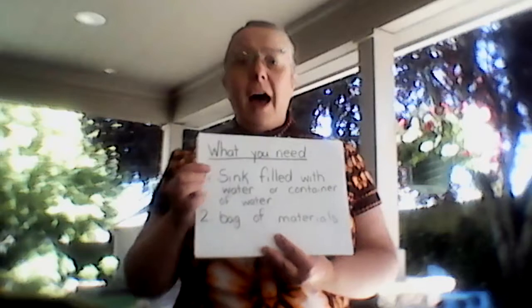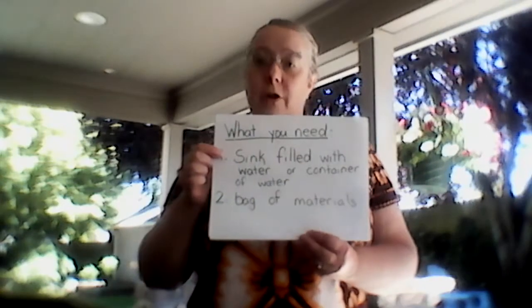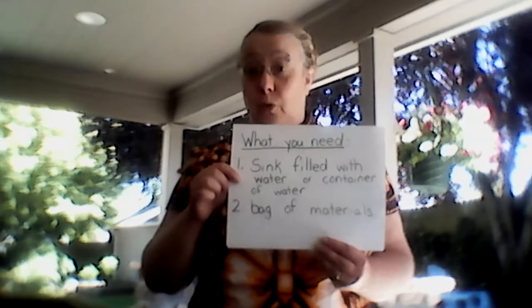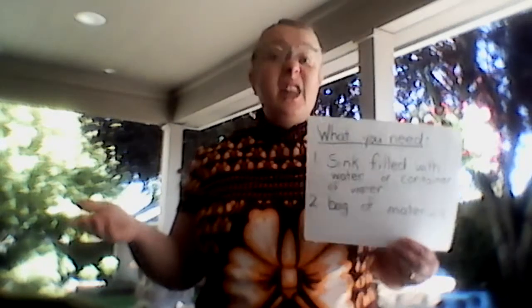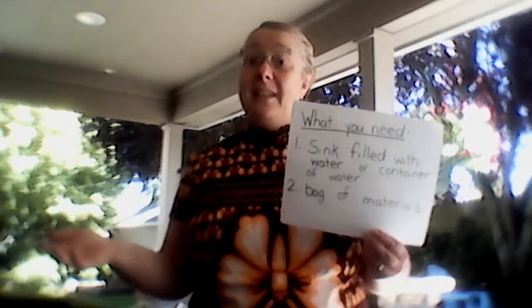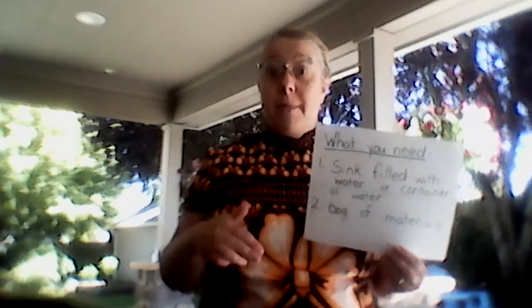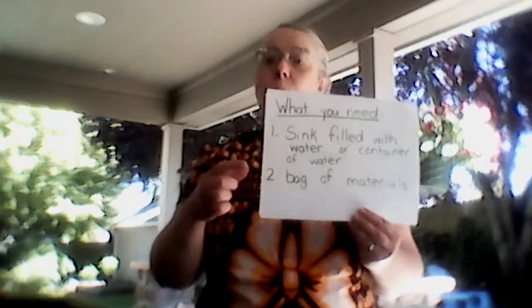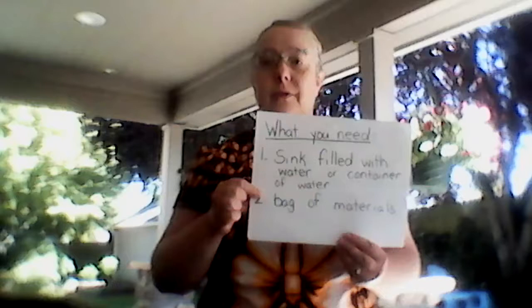You don't need a lot. You need a sink filled with water, or a container filled with water if you can't use your sink. The kitchen sink works great for this activity as long as you have your mom and dad's permission. You also need a bag of materials. Now, some of you might have a bag of materials you got from Mr. Kevin. Those are for this activity, but it's also fun to go around your house and find all sorts of different things to see which items sink or float. This is a great activity and you can learn a lot from it.